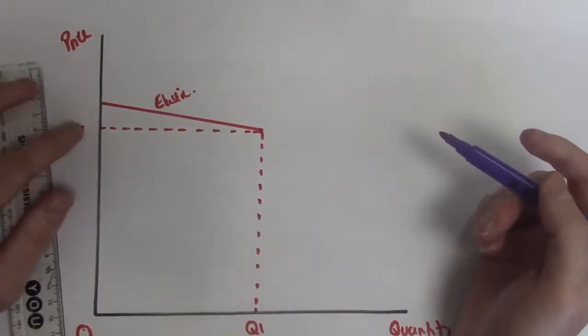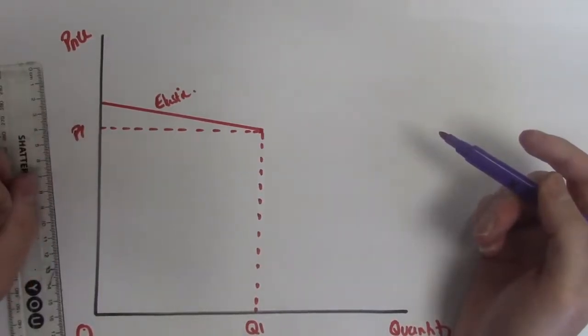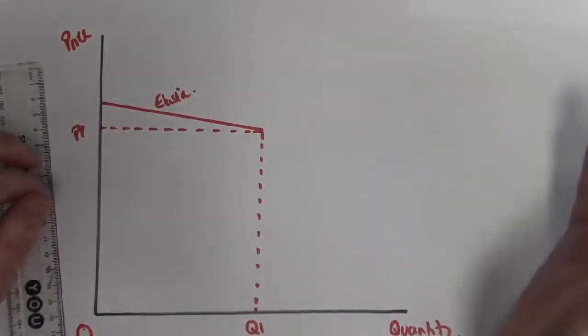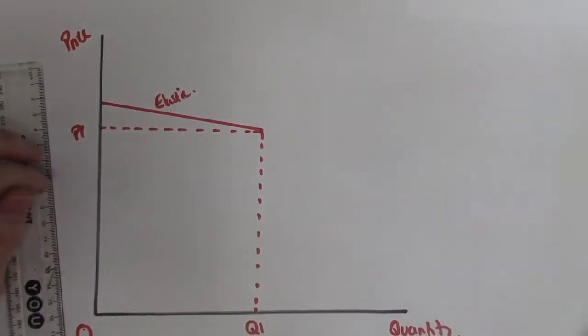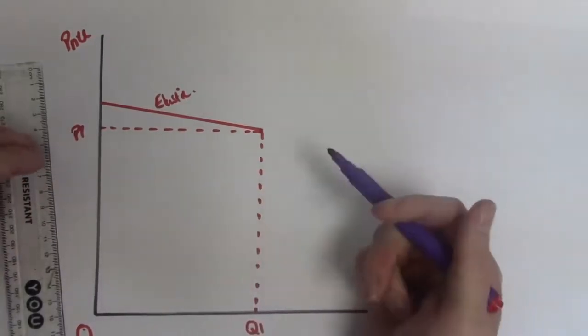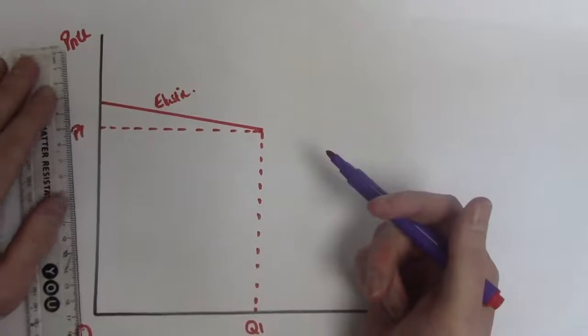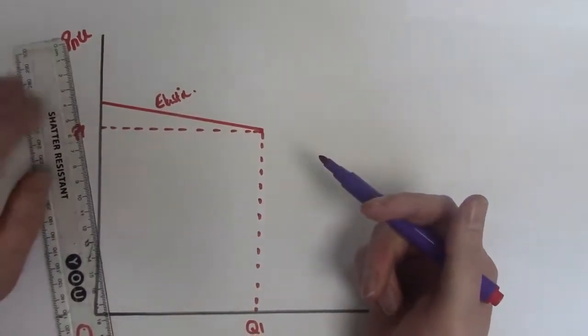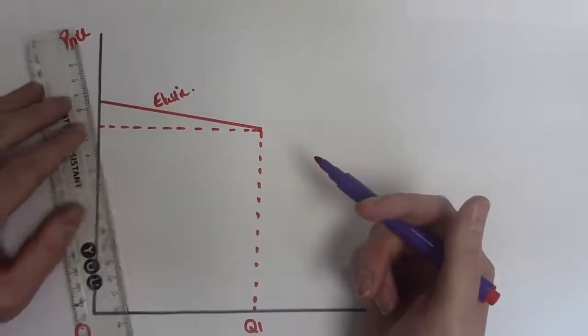If the firm then was to lower its prices, all other firms would do the same because they want to remain in the industry. If one firm lowered its prices, well then all other customers in competing firms would leave the competing firm and go to you because you're now the cheapest provider of that good or service. And it's likely you'll all be selling more or less a similar type of good, only it might have a different brand name, it might be slightly differentiated in terms of product differentiation.